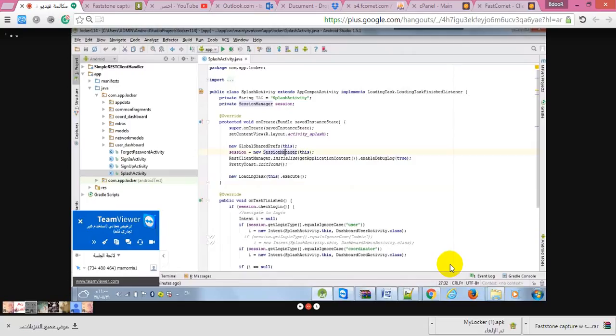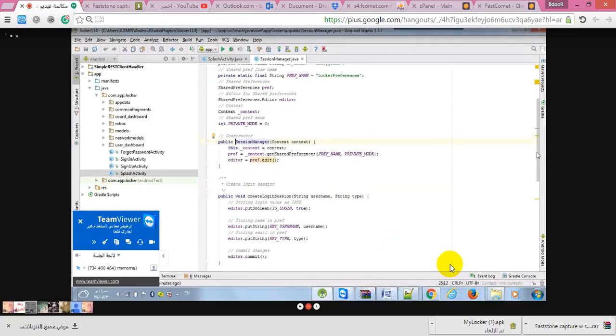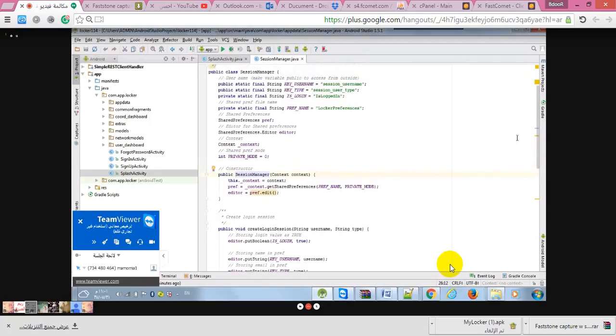Going to open this class. Okay, in this class we also used shared preferences to store data and not a database. It's optional. You can use the phone's local DB as well, or if it's just 2 or 3 values, you can store them in shared preference, which I did here. These two values are the key names to store that value.